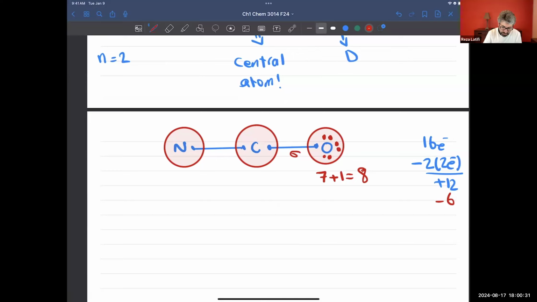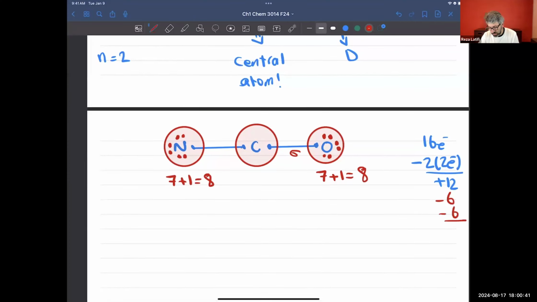Next, we're going to focus on nitrogen. We will give nitrogen also 6 more electrons. So it will be 7 plus 1, 8. We use all the electrons, so we are left with nothing. Okay, how about carbon? Carbon, I see 2 electrons inside the circle and made 2 bonds. So you say plus 2 bonds. Total, we have 4 electrons. Carbon is not active. You need to make carbon active. Remember, in organic chemistry, we cannot have carbon with less than 8 electrons. Otherwise, it will be unstable.